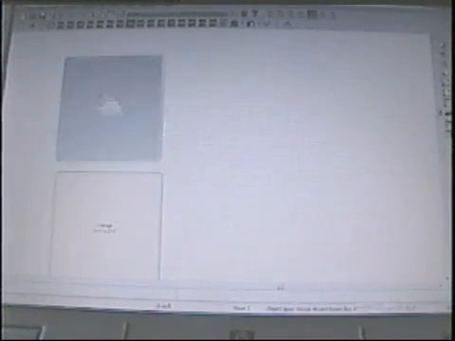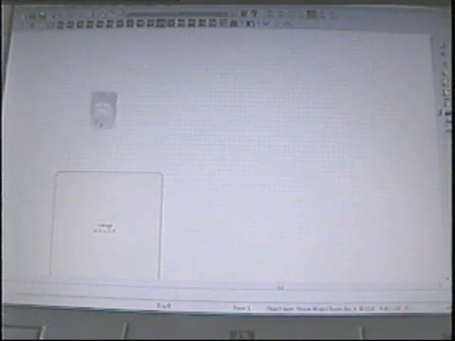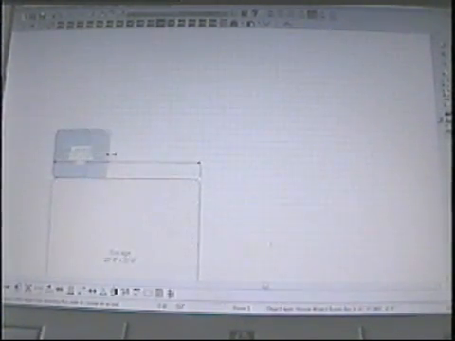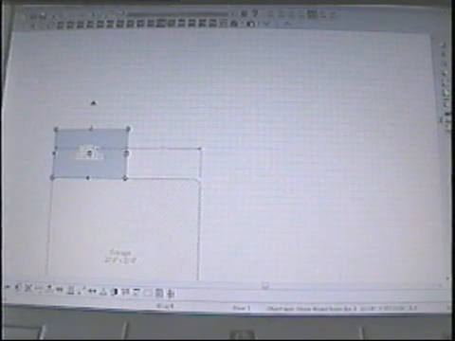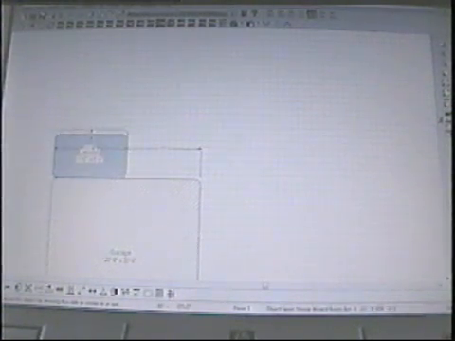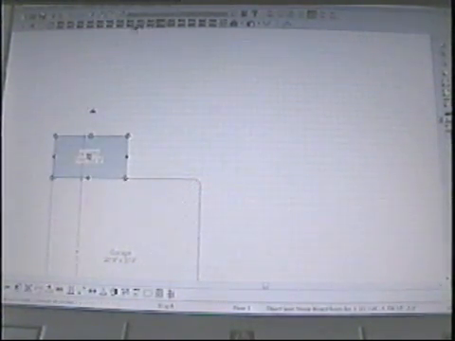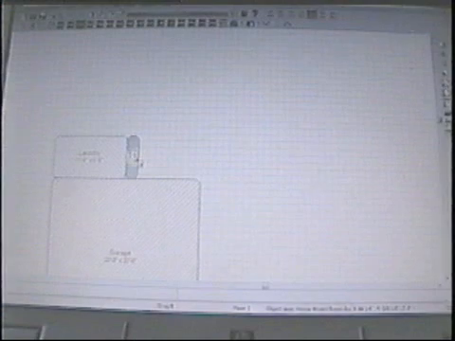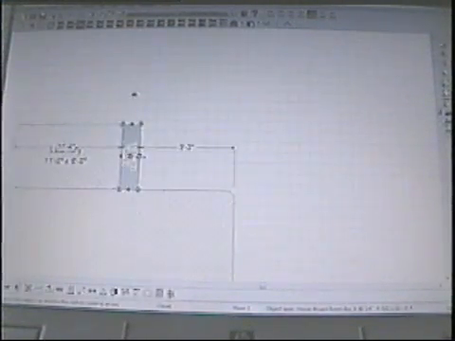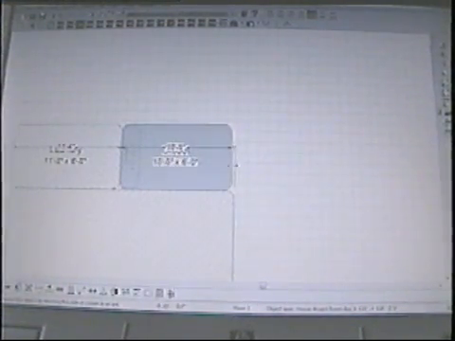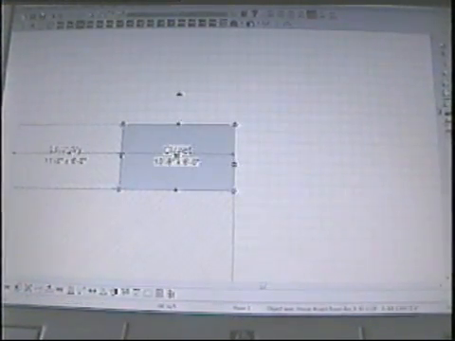I like to start with a garage. Let me click on the garage and bring it over here. And then after that, I like to have a laundry room right here, and I'm going to make it 11 by 6. Then I'm going to have a storage area inside the garage or working area.